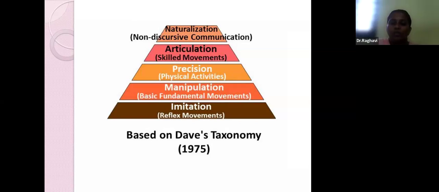Thank you. So this is about the imitation step. The next is manipulation. Now you're going to tell me. Sometimes this word manipulation itself is on a negative note. But here, let us understand. Reproducing an activity from the instructions is what manipulation is here. You're trying to reproduce an activity from whatever instructions are being fed to the brain, to yourself.